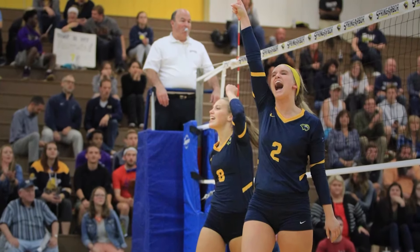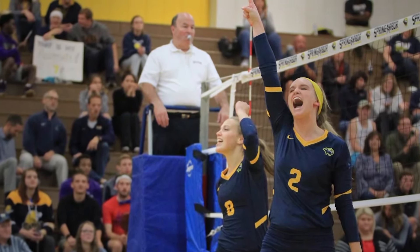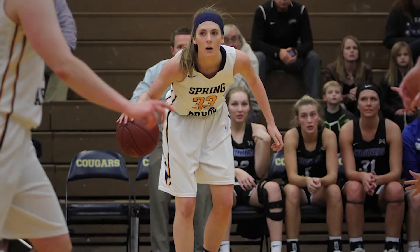Three years ago I remember coming here to Spring Arbor, walking on our gym floor, and having the feeling that this place is going to be my second home for the next four years. I can speak for my entire team when I say that we're just so excited for these improvements to be made — we spend countless hours in the gym, so these updates are so exciting to us.